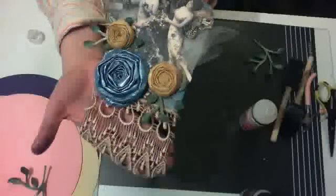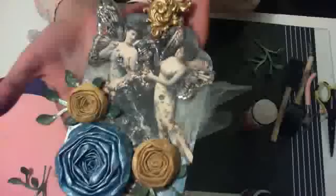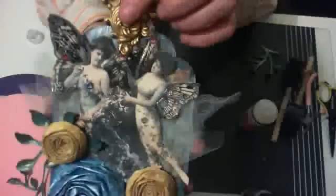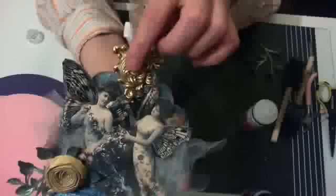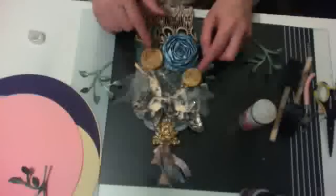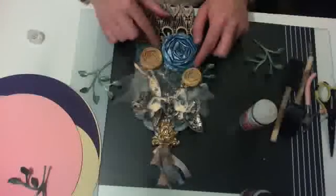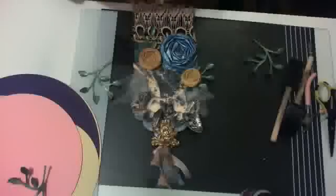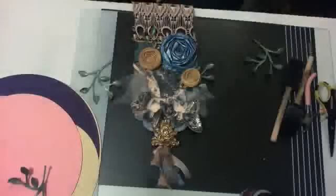Thank you. My vintage fairies that I absolutely love. And this came in my goodie box today that I got from my cousin. This little metal piece right here. So I just need to do some filling in here because I got a little bit of blank spots over here. And making these roses, they're kind of large, so we're going to switch to some mulberry roses to add in now.